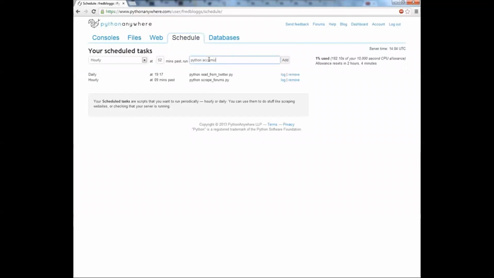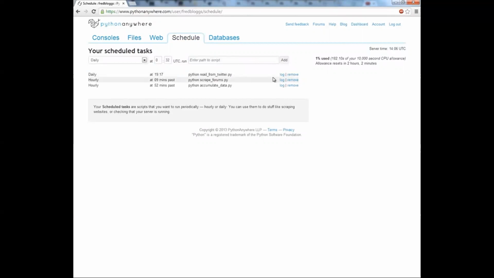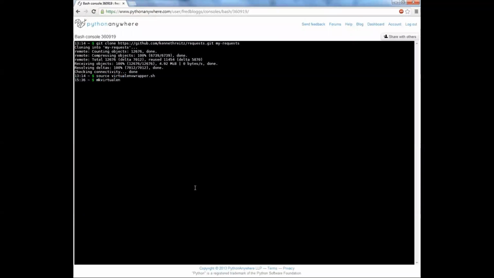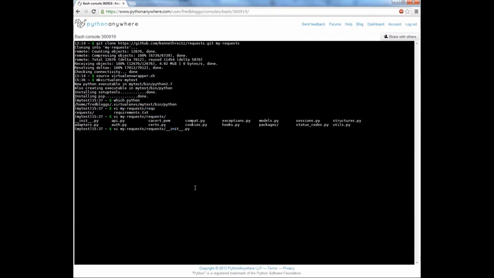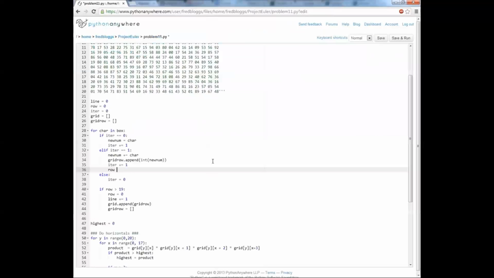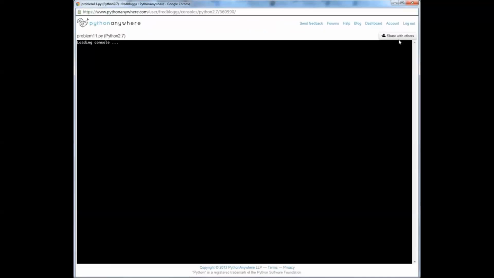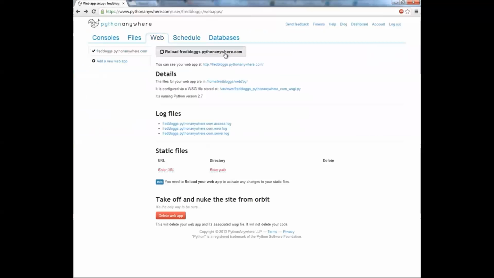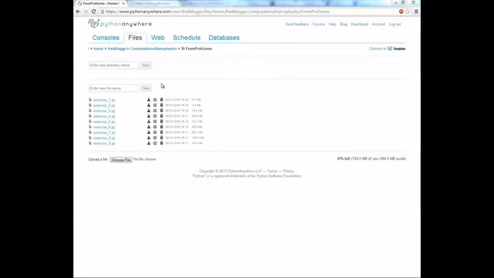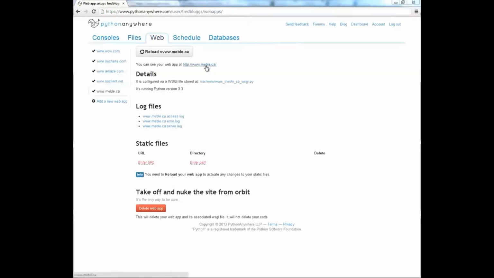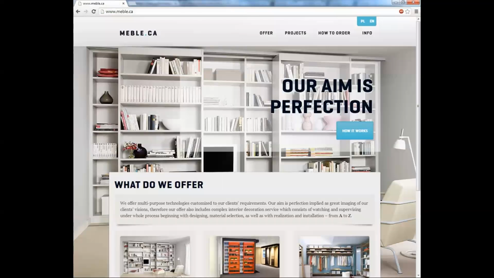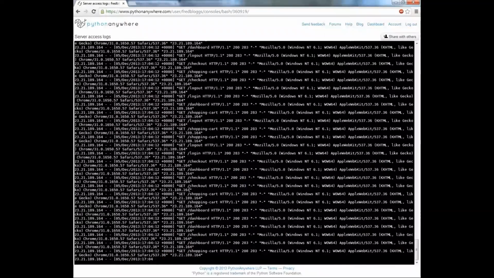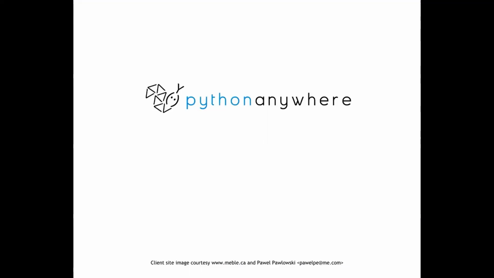Python Anywhere is always on, so you can schedule scripts to run periodically, like web scrapers. And when you need them, you can find advanced tools like HTTPS, virtual environments, SSH, even VI and Emacs. Our community has thousands of users, from hobbyists exploring ideas or building their own websites to educators and their students, independent web developers building and hosting their clients' sites, and startups scaling up to tens of thousands of hits per hour. On Python Anywhere, it's easy to get started, easy to work together, and easy to scale. Thanks for listening.